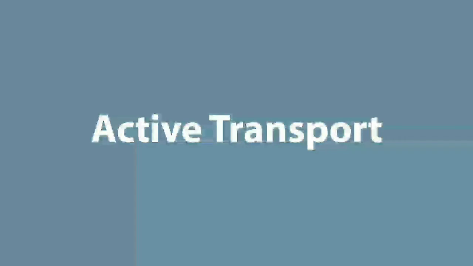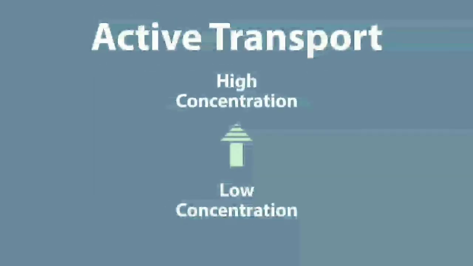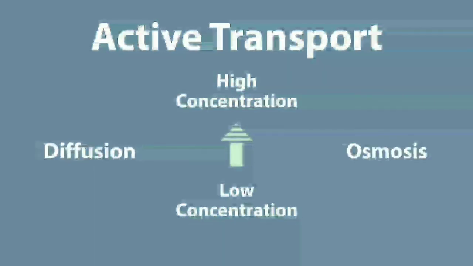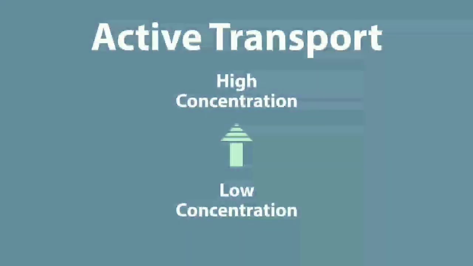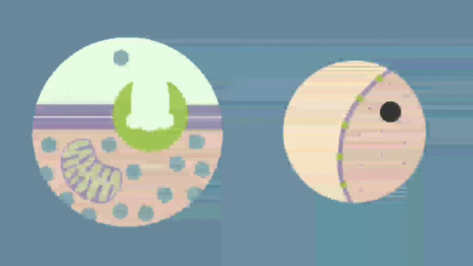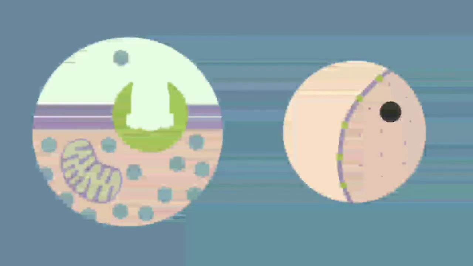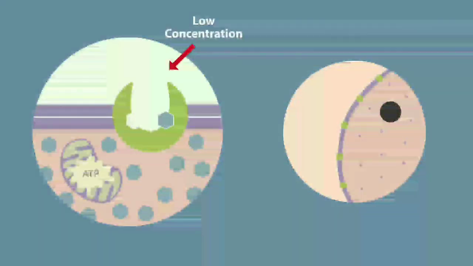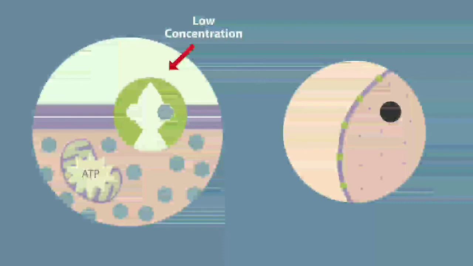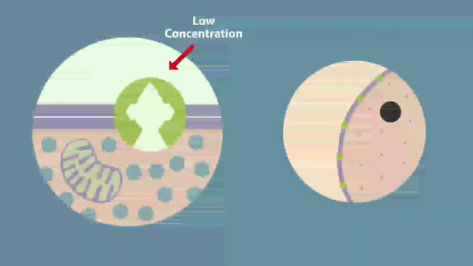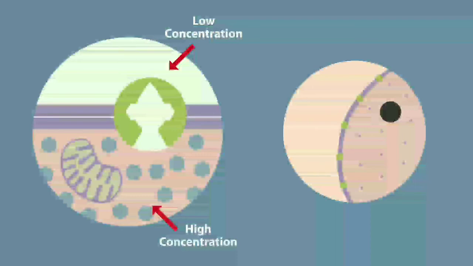Active transport moves molecules from a low concentration to a high concentration against the concentration gradient. This is the opposite of diffusion and osmosis, and because it is not the natural direction, energy is required to make it work. Active transport is carried out by protein carriers within the cell membrane, and they have a specific binding site for the exact molecules they are transporting. The substance binds to the protein carrier on the low concentration side, and using energy from respiration, the protein carrier releases the substance on the other side of the cell membrane, where it is already at a high concentration.